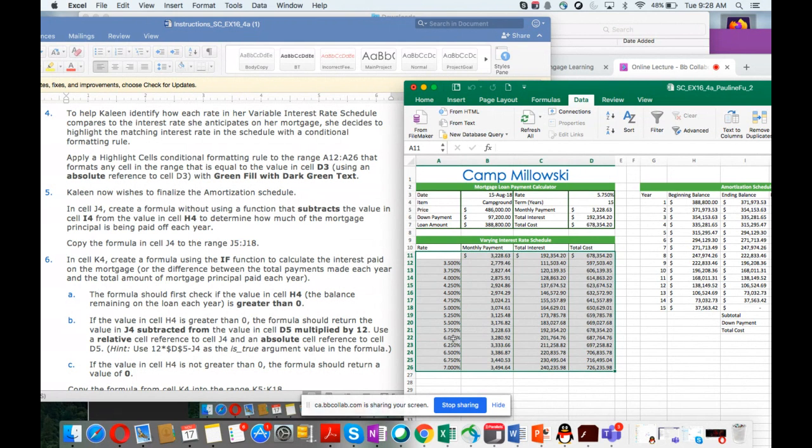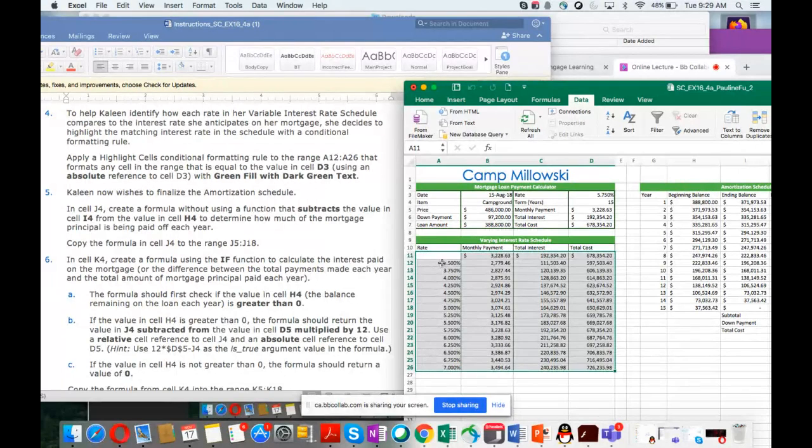So in this step, I'm going to do conditional formatting. Let me see. Apply a.